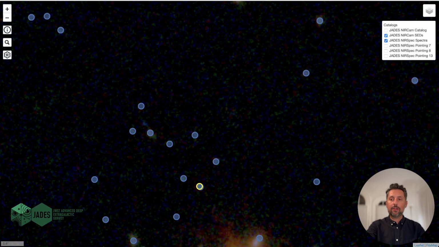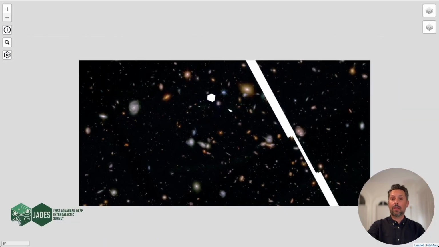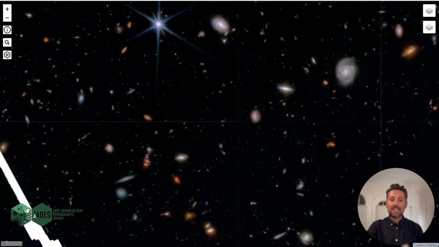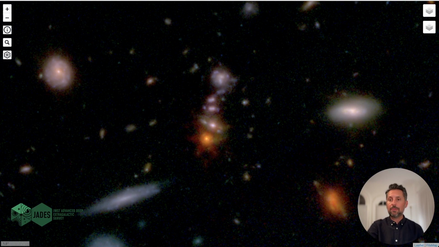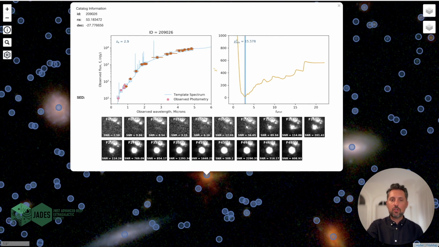So all of this together is an enormous data set, and that's kind of it for FitsMap right now. We've also created a FitsMap that's primarily for the scientific community, but it mostly just has a lot more complicated layers that are helpful for understanding the complicated details of the data set. We want you to have a great time looking at these data and these beautiful images. This is an incredible way of zooming in on interesting things in the distant universe and then being able to click and say, what's actually going on in these objects? This red one, what is going on? It looks like it's at redshift 2.9.